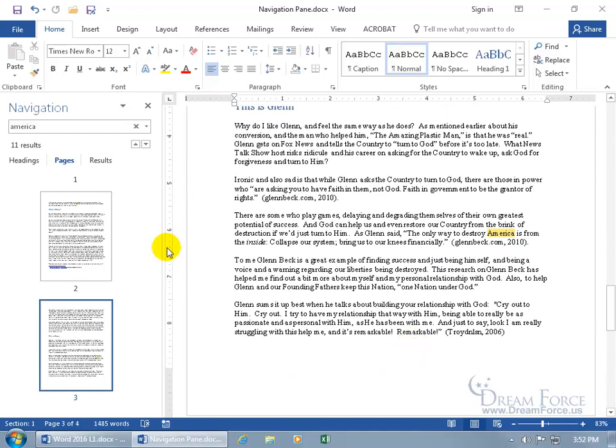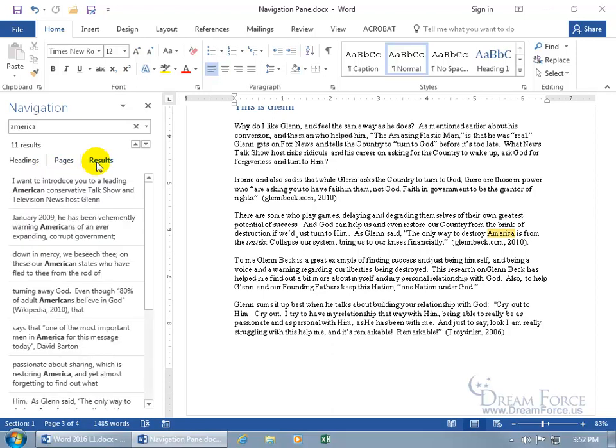And then finally, if you're not searching by headings or pages, you can do by results here. The reason behind that is that it gives you some context about the keyword that you're searching for, because you know, a lot of Americas that you're looking at, but there's one in particular about David Barton who had a quote about America. And so I can look around the surrounding text to see if I find, oh, there it is. You made it right there. So you can see with a little bit of text before and after, I can narrow my search down when I have 11 Americas to search for David Barton.